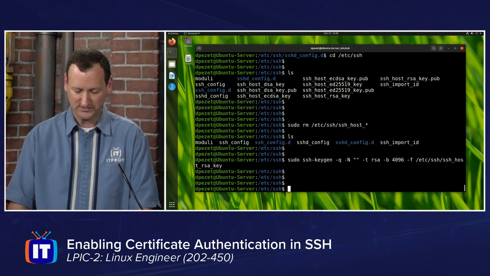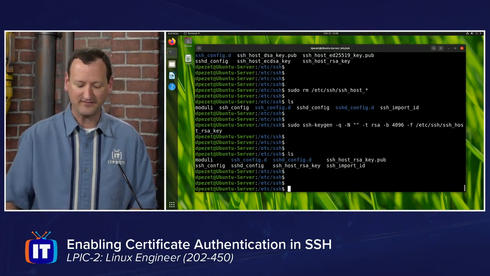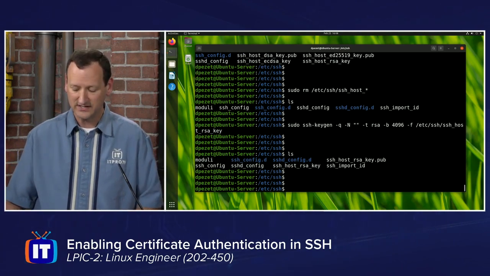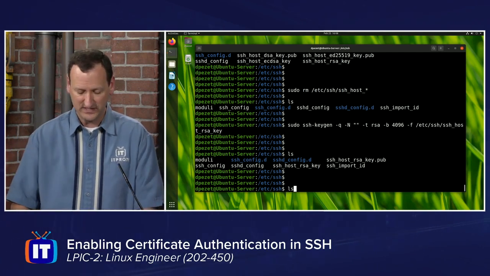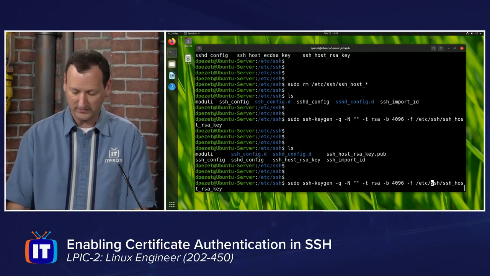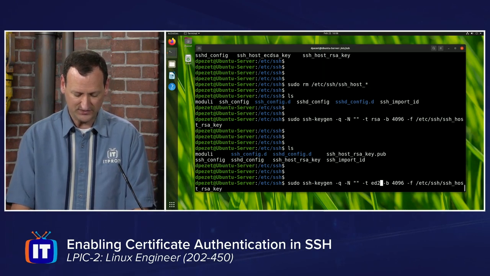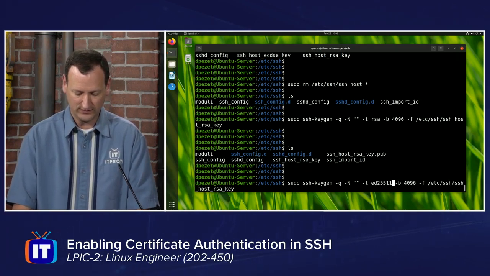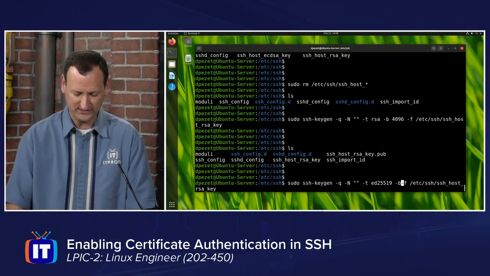When I run that, assuming I don't have a typo, that's going to generate the key. I can pull up a listing, and I can see I now have that RSA key in place, so that's good. And you might want to do the same thing, rinse and repeat for other algorithms. Another popular one that I recommend you do is ed25519. So I'm going to add that one to my list, ed25519. It doesn't need a bit rate because the default is high enough.